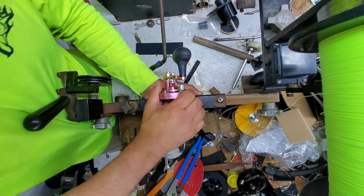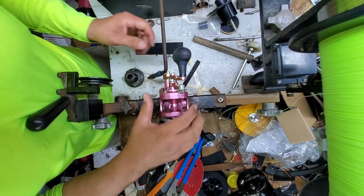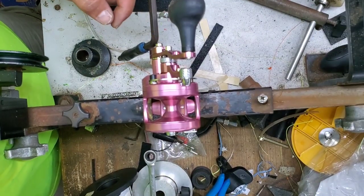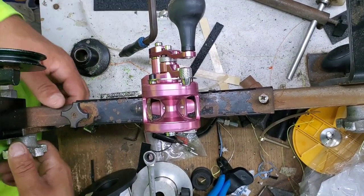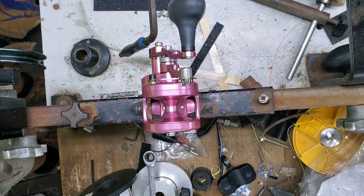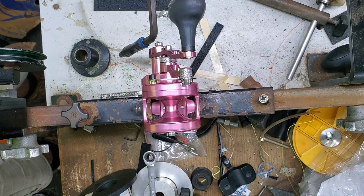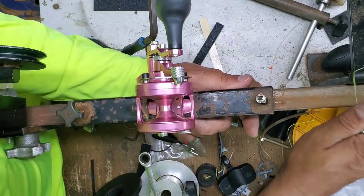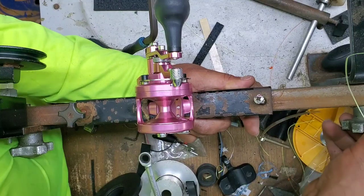It's pretty stiff on there, but it's off. See right here how it's off angle a little bit? Let me get a little closer. Yeah, I don't like that. So maybe I can move this without having to move that. Yes, perfect.